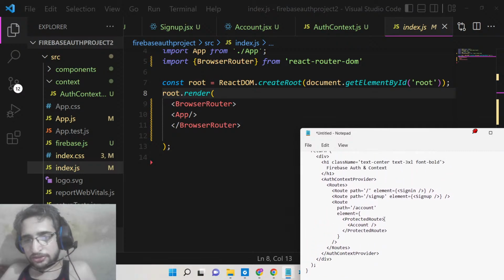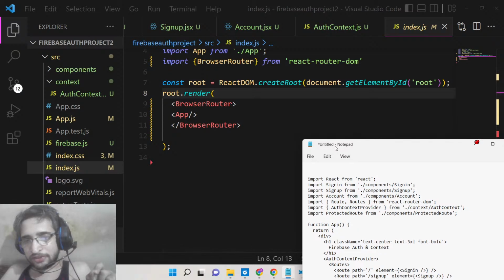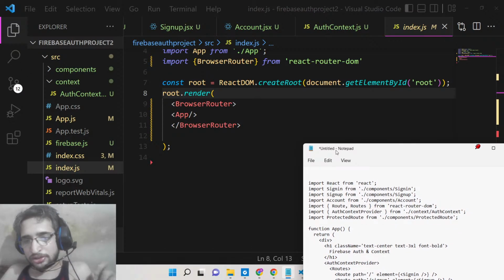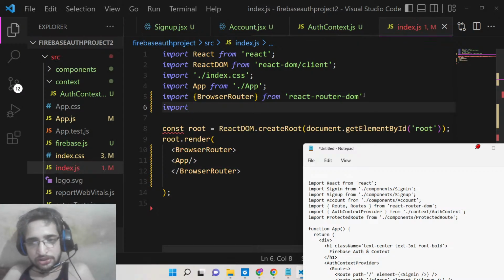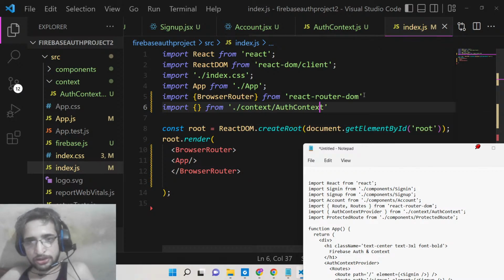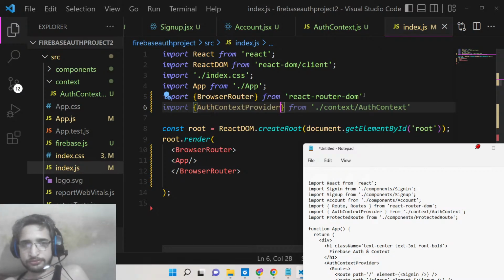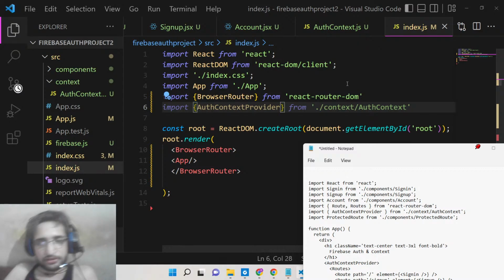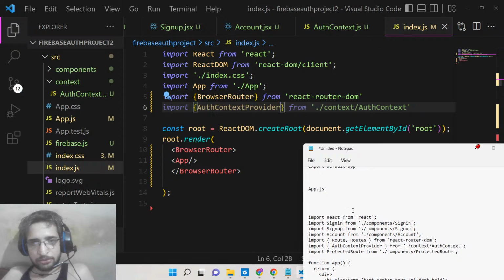Inside this, yeah, we need to import the context here, basically import from the context folder and AuthContext. So here we need to import this AuthContextProvider, and here we need to wrap all this, which is App.js, I think.